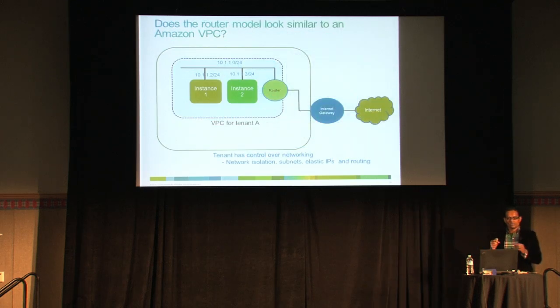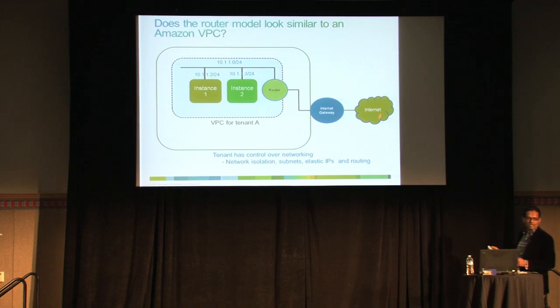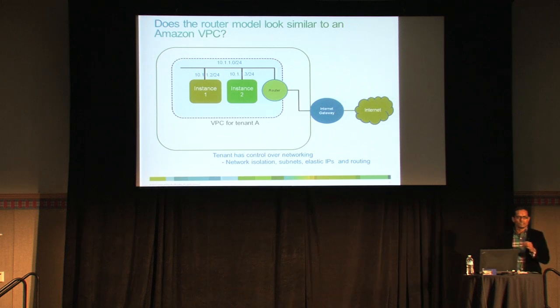So this model is similar to an Amazon VPC model. In Amazon VPC, which stands for virtual private cloud, as a tenant, you can create your own isolated environment, place your subnet behind a router, connect it to an Amazon gateway, and get internet access. So that model is the previous one: the tenants creating their own routers, getting gateway access, creating floating IPs, then security groups and things like that, right? So that is just for testing currently in Folsom. Maybe in Grizzly and maybe in Havana it'll be ready, I believe.